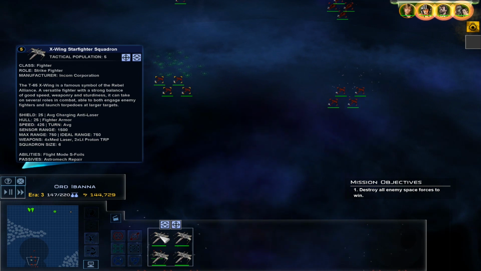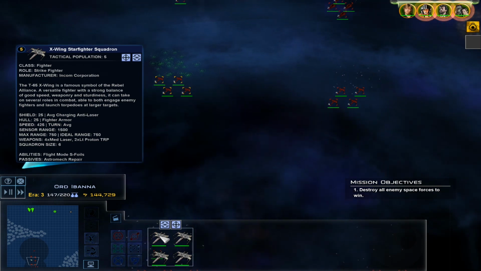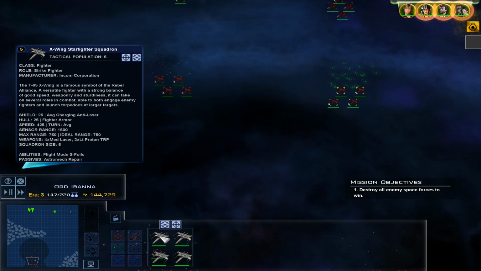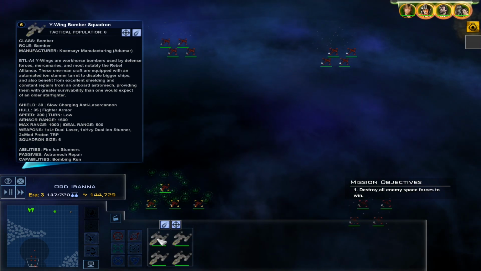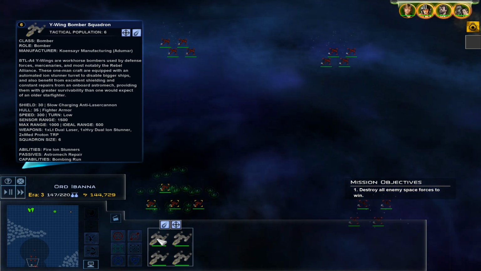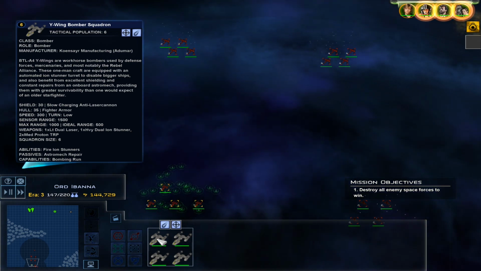The primary role of the X-Wing will be first to eliminate fighters and bombers as well. Once you have a handle on enemy fighters, the X-Wing's secondary role is to engage enemy corvettes with their light proton torpedoes or assist the bombers in destroying their targets. X-Wings will not be replaced by later tech units.